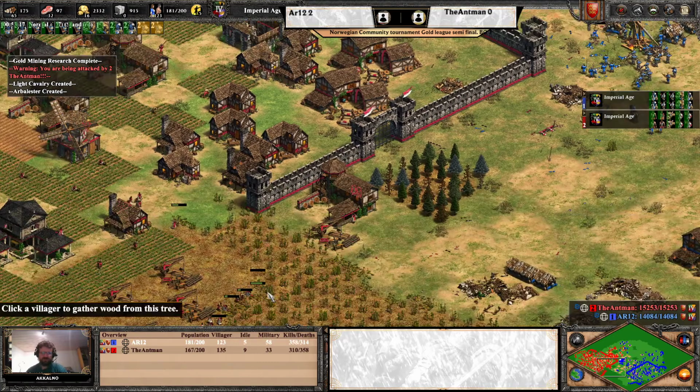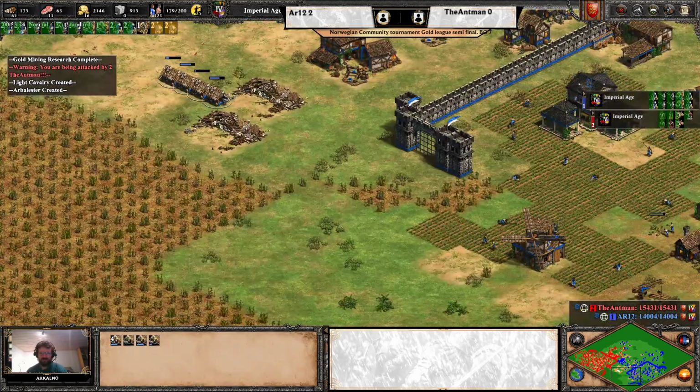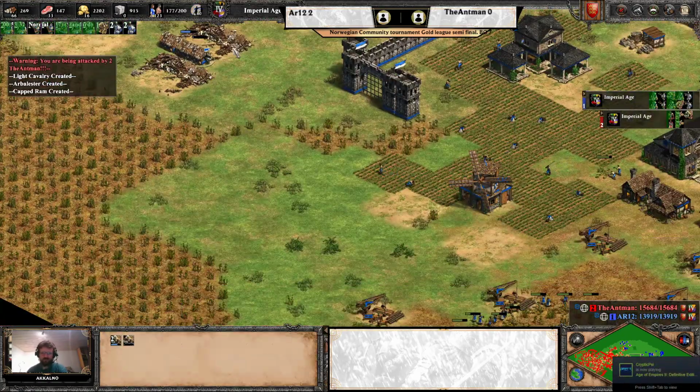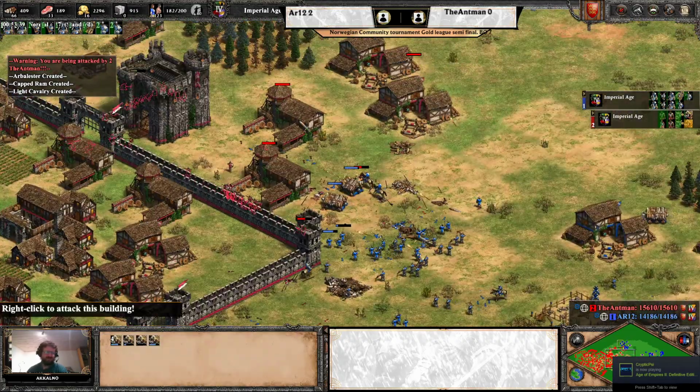58 to 34 military now. Ant-Man is going to do his best. Rams on patrol here. Nice. No reason for them to pull back towards the... is he going to pull them in for repairs? No, they're simply just patrolling here. Interesting.